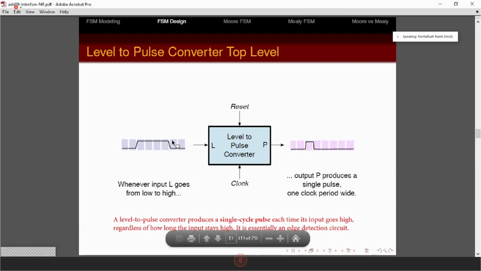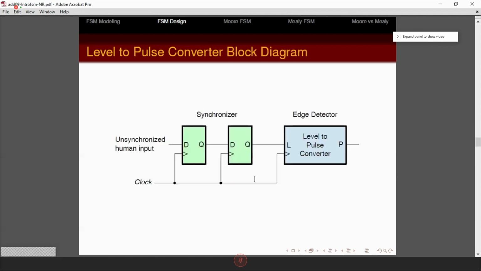Or maybe like a car parking system where you have a sensor and the car stays there and takes too much time before passing through. But what is important is one car coming in, so only one pulse needs to be given, right? Or sometimes, within the one pulse, you get a lot of jittering because switches are basically mechanical structures. You press, but there might be some vibration or jittering. So you want to have a clean pulse. This is why the level to pulse converter is quite important.